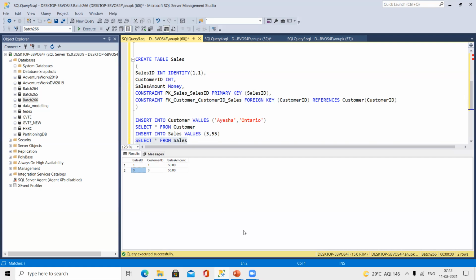There is no sales ID 2, while we have defined the identity column as 1 and 1. So we'll discuss that when we cover the identity column. As of now, this is an exercise for you to think about. Why after 1 is there 3? We'll discuss more once we talk in detail about the identity column.